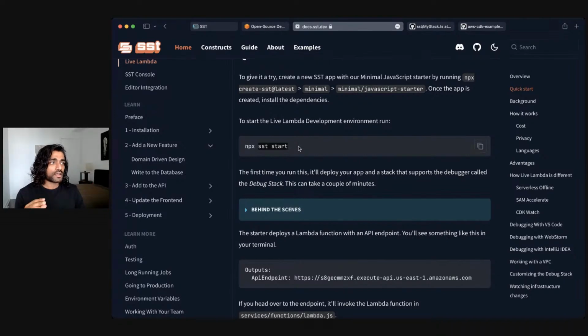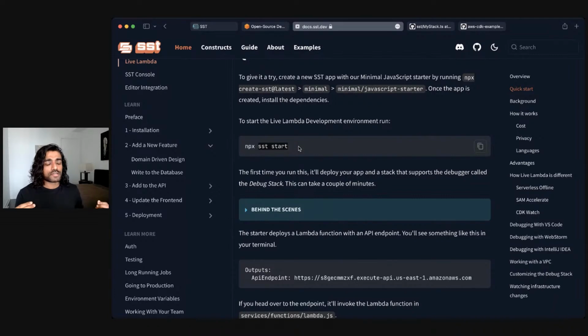Now, CDK, on the other hand, when CDK was first created, its primary purpose was just helping you with infrastructure. Over time, the community realized that, hey, I'm writing Lambda code as well. Can you help me test this? And so CDK created what is known as the CDK watch command. This was added a little bit later, but the way it effectively works is it watches for changes that you're making in the Lambda code that goes along with the rest of your CDK infrastructure. And every time it notices a change, it'll redeploy or re-upload those changes to AWS.